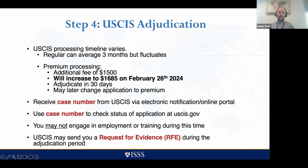So now you've submitted it, everything is fine. What's next? First off, how long are you going to wait? Right now, I think the wait time is about 3 months if you were to look it up. But once those applications really start flying in, no one really knows the accurate processing time that USCIS is going to take. There are some things you can do. For example, one, file early to get a good place in line, or you can pay for premium processing.